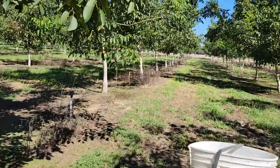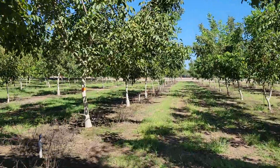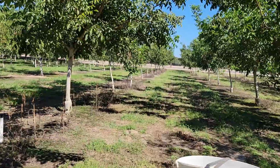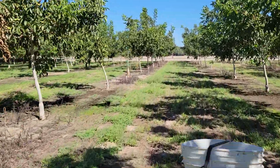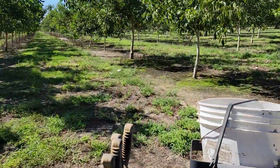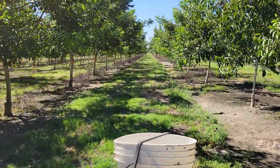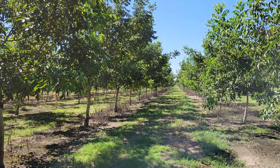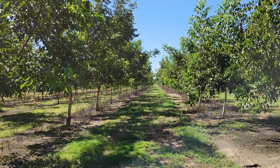I'm hoping it shows up on the video. Loaded with nuts. Then back to VX21. These couple trees are okay, and then trees get very small. So I'm going to flip around so you can also do the row to row comparison. Livermores on Grizzly to the left, Livermore on VX21 to the right.